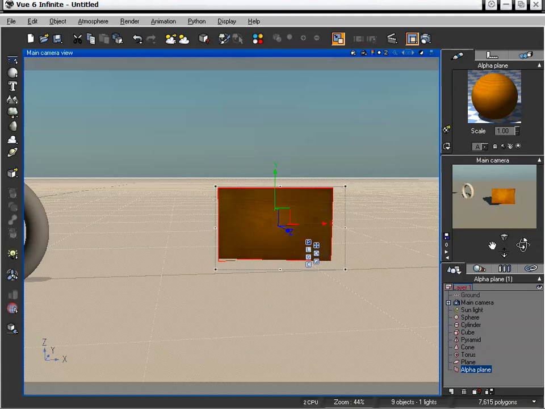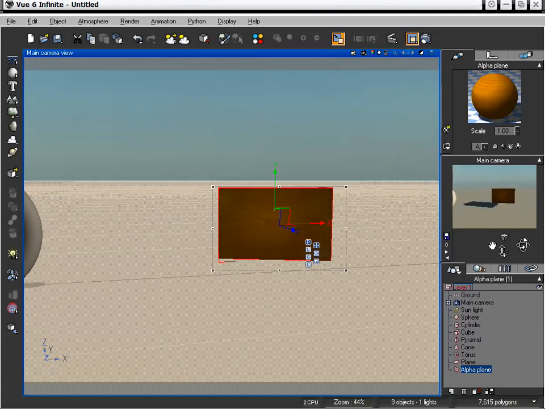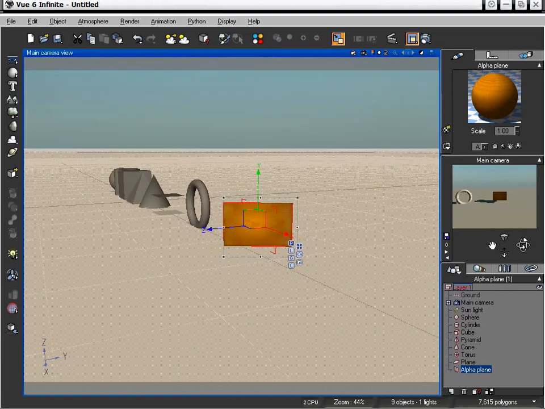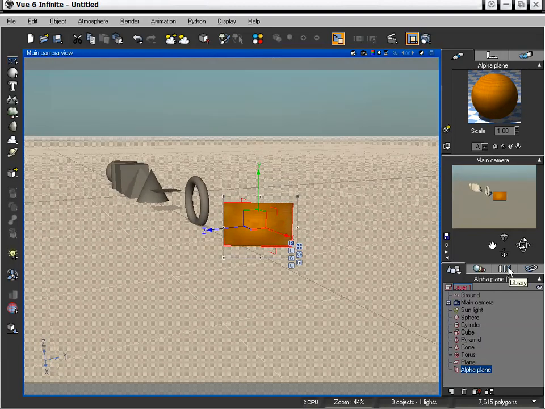And this can be used for a variety of different effects. We can apply image sequences to this of people walking or pyrotechnic explosions. That way certain effects can be done if you have pre-recorded footage. So there's a lot we can do with these alpha planes, and when we set them to billboard, they're much more flexible.